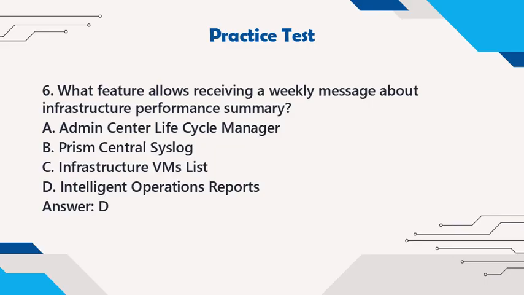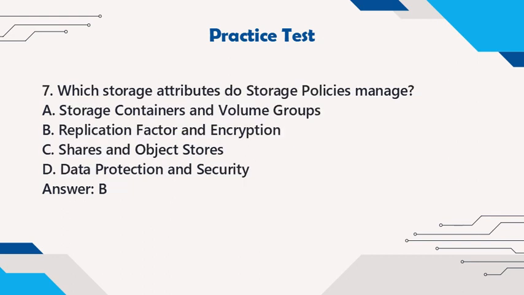6. What feature allows receiving a weekly message about infrastructure performance summary? A. Admin Center Lifecycle Manager. B. Prism Central Syslog. C. Infrastructure VMs list. D. Intelligent operations reports. Answer: D. 7. Which storage attributes do storage policies manage? A. Storage containers and volume groups. B. Replication factor and encryption. C. Shares and object stores. D. Data protection and security. Answer: B.